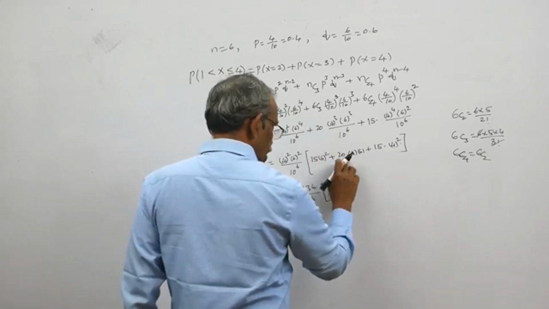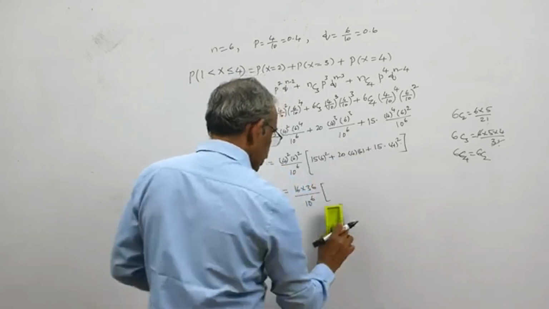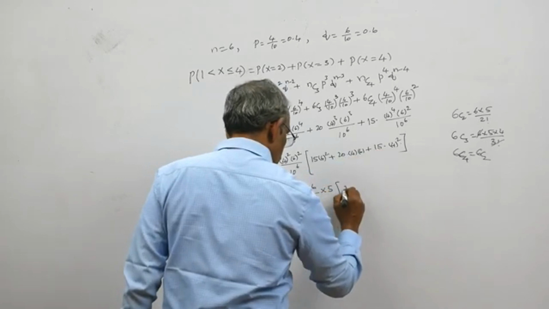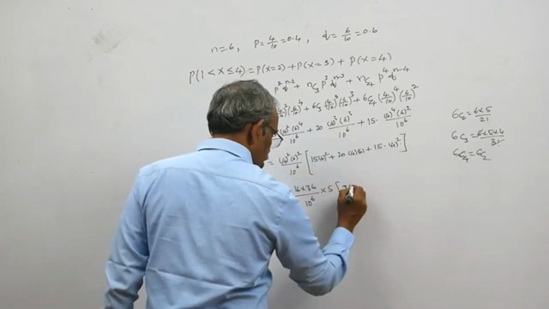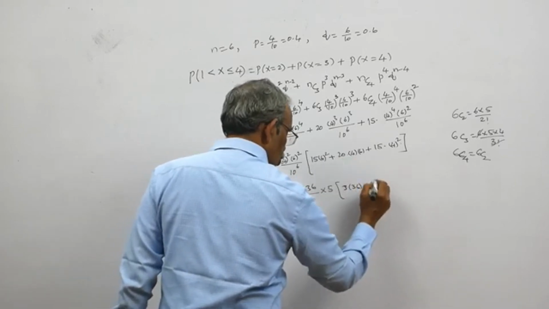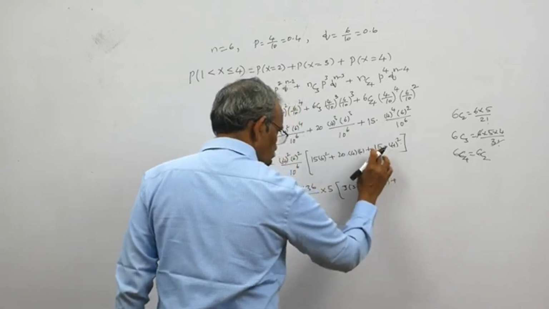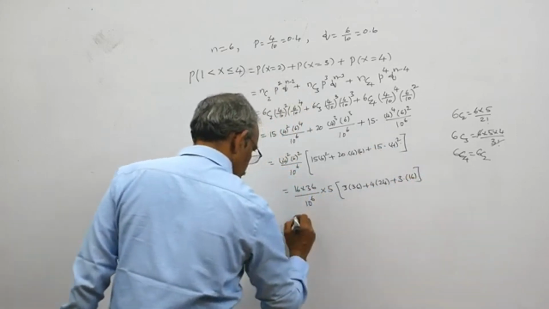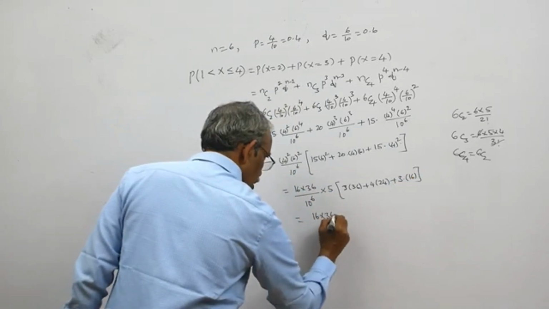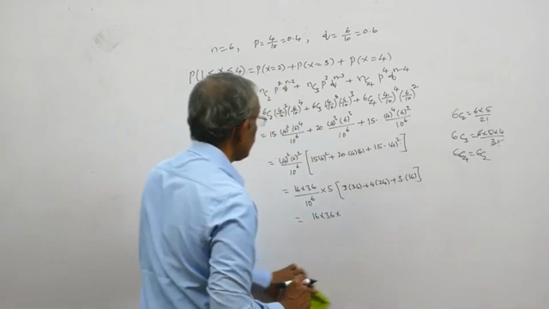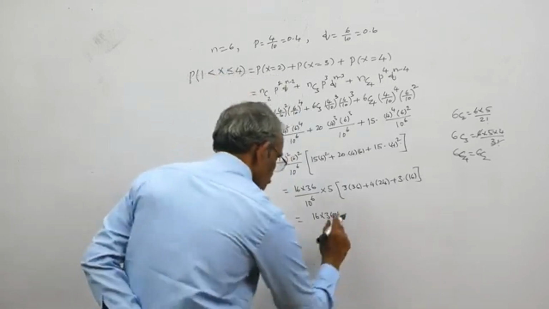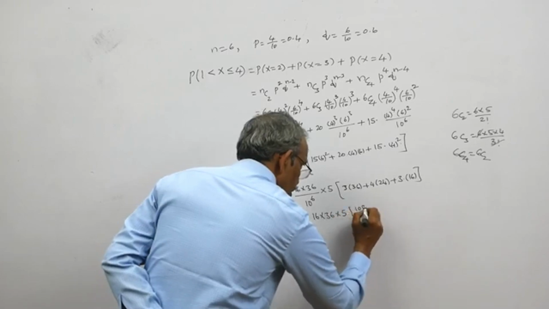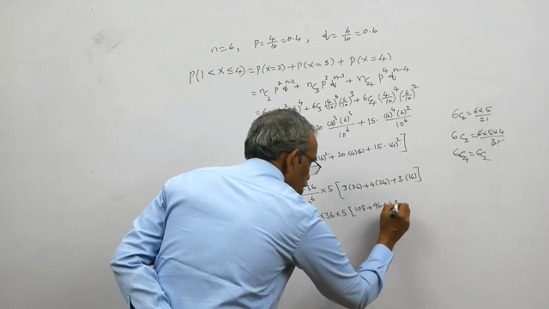Here 15 and 20 and 15. There is a common term, 5: 5 3s, 5 4s, 5 3s. 5 into 3 into 5 into 3, 15. Here we get 3 into 36. 5 into 4 into 6, 24. Here we have 5 into 3. Since we took 5 common, inside 4 square, that is 16. That is equal to 16 into 36 into 5 into 3 into 36, 108. 4 into 24, 96. 3 into 16, 48.